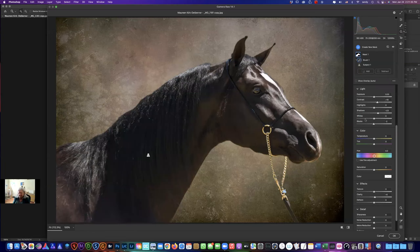Al was saying about the mood, I don't think it changed the mood very much. What do you think, Al? Let me see before and after again. There's the before, there's the after. Yeah, it didn't change it much at all. Yet you can see the neck better and the muscles in the neck better. I like that. Then maybe you might want to go in and see if we can get any more out of that eye.